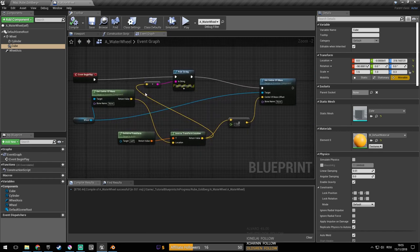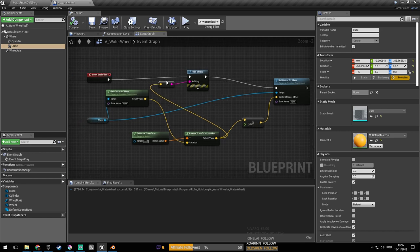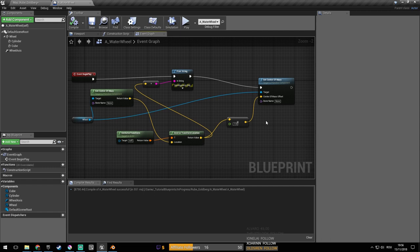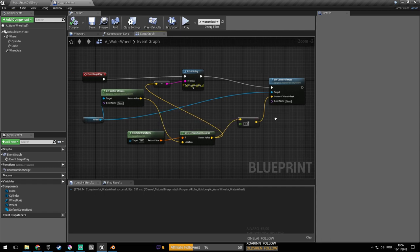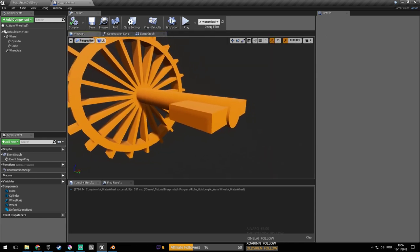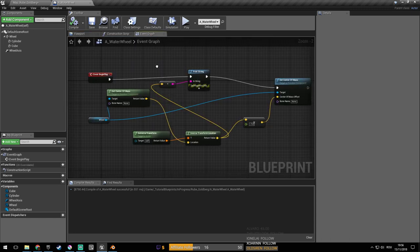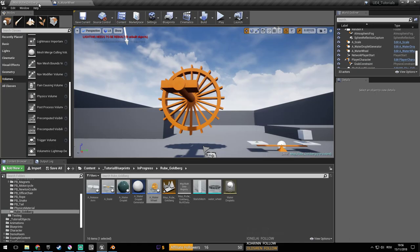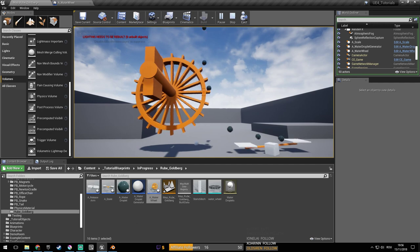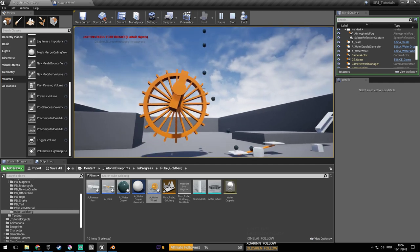So the problem is the wheel, the 3D model of the wheel didn't have the same center of mass as the pivot point. So it would swing like that. So I did this, which took the center of mass exactly in the pivot point. So now that we've added this, I don't know what to do. Let's just deactivate this and see what happens. As you can see, it would rotate. Yeah, I think we wouldn't care about that. Yeah, I think it just works like this.